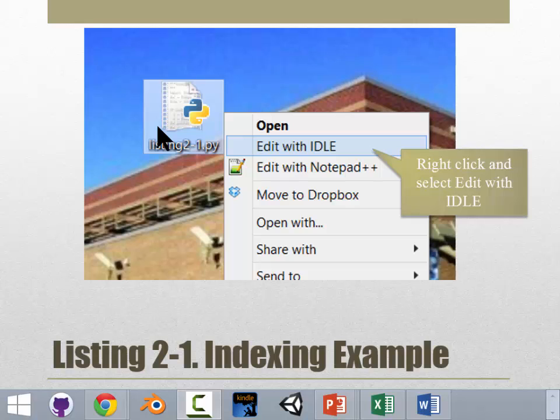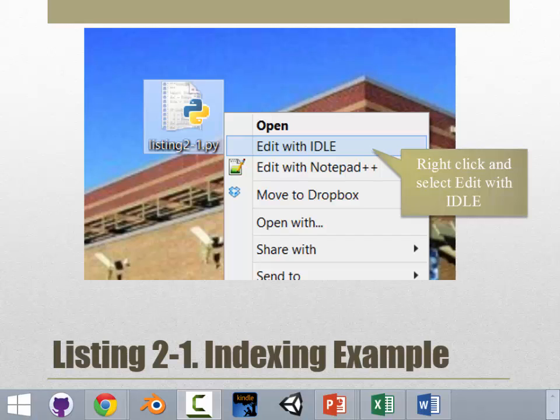So the other way was, here I am in IDLE. I just go to File, Open, go to wherever that file is, and that will open it up too. So you can either open IDLE up first and use File to browse to it, or you can right-click on it and open in IDLE. Does that make sense?